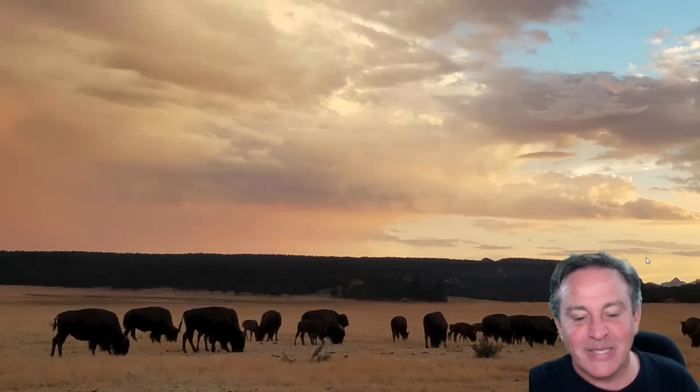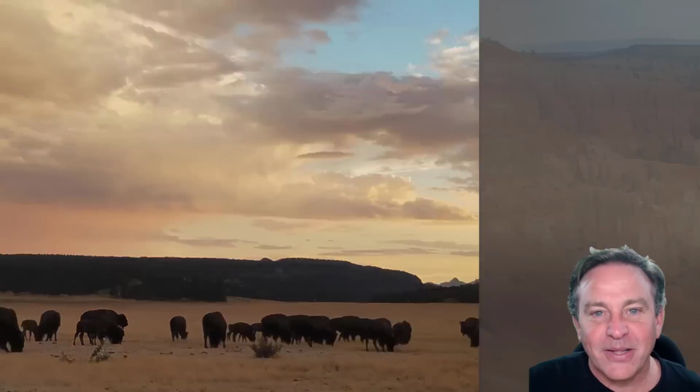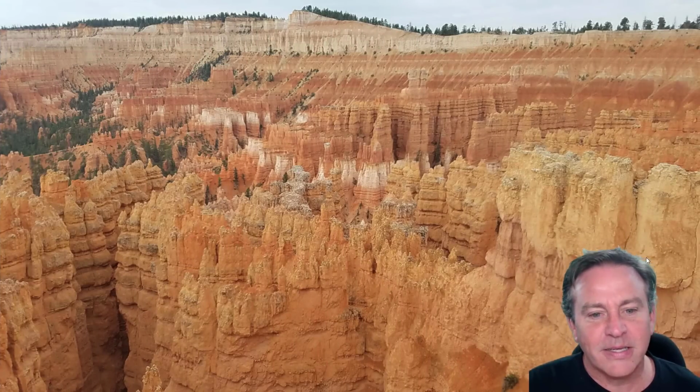This happens to be Zion National Park. So just able to put these together, be able to look at, this is Bryce Canyon. If you haven't seen your national park system, definitely go take a look. You could buy a 1-year pass at any of the gates and just take a summer and go take a look. It's amazing.